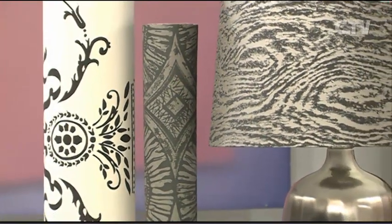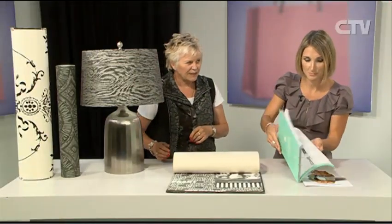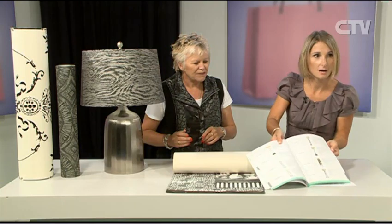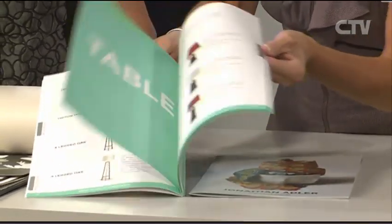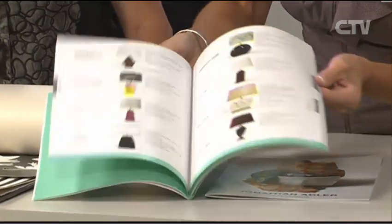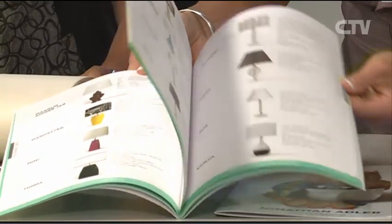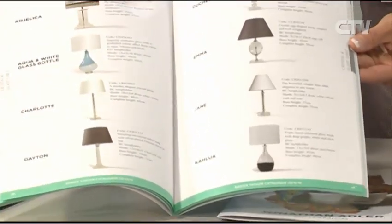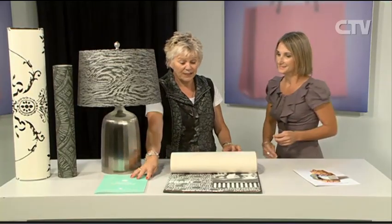That's lovely. I'll just look at this wee catalogue here. If the camera can hopefully zoom to here. We've got a whole heap of different options. You've got your table lamps, beautiful bases, beautiful fabrics. So come in and have a wee chat to Colleen and make your own sort of masterpiece, really, isn't it? That's basically what it is. So you've got the option of what you want, because some people can't find what they want. Definitely. So this way you can actually design what you want.